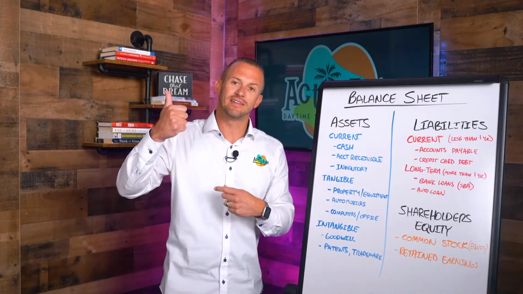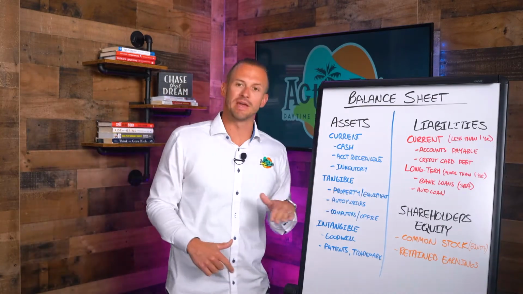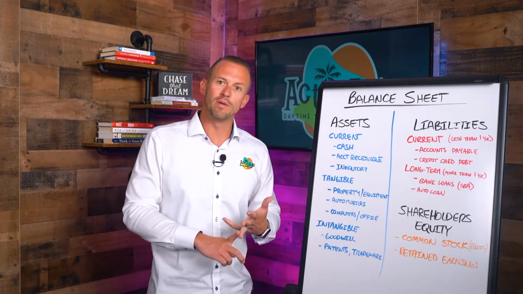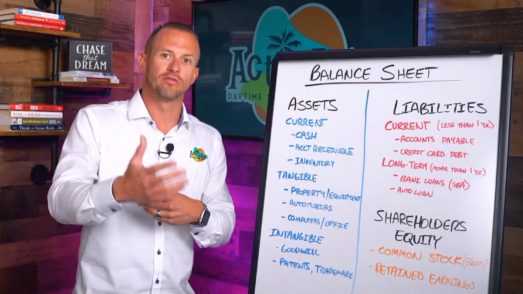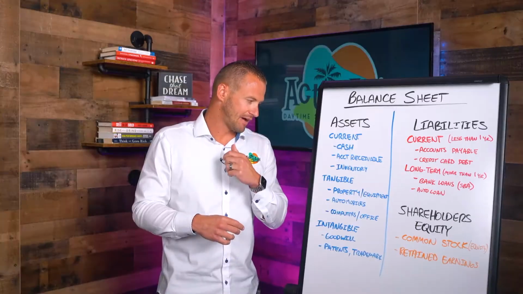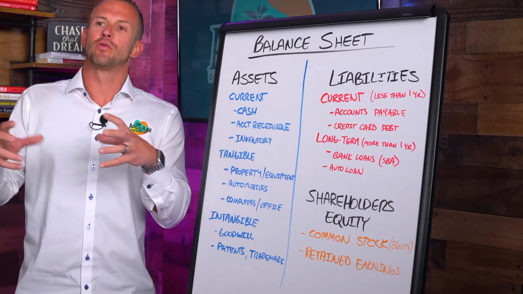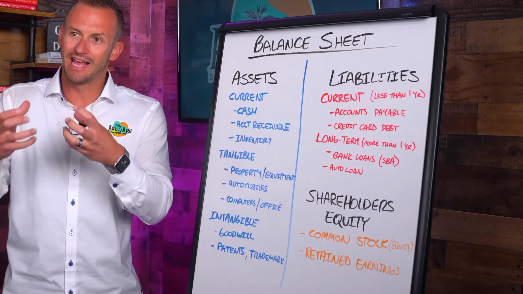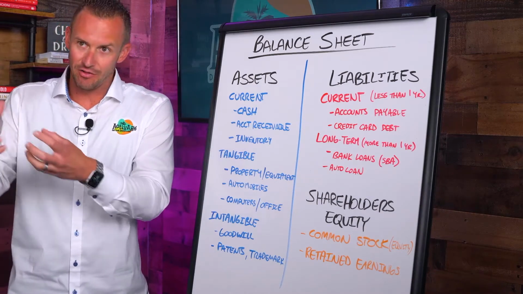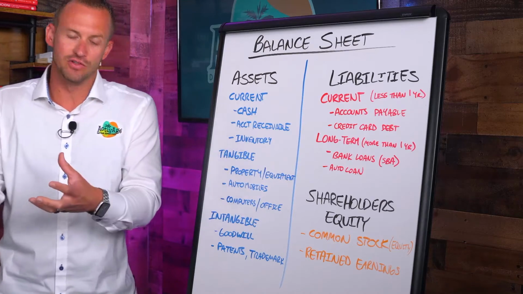And then you've got tangible and intangible assets. Tangible assets might make up things like your property or equipment. This might be things like food service equipment, a refrigerator, a freezer. You might have certain activities or devices that would be considered property or equipment that are actually tangible. You could potentially sell them. They have some sort of worth, and it's something that you could sell. It's not part of the structure.